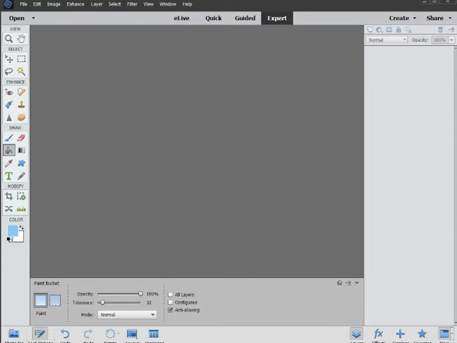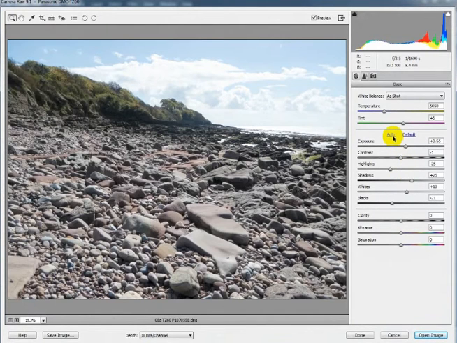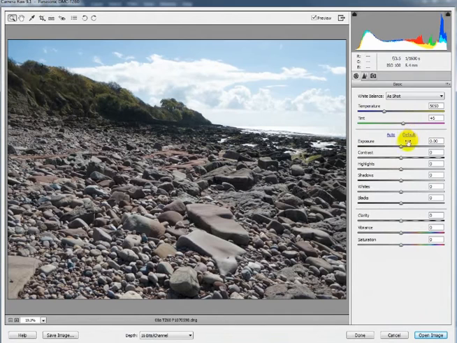Here's another example to do with nasty highlights, and again these clouds are irrecoverable in JPEG. They look absolutely horrible, and here I can, let's get it to do an auto on it, and again it's not done terribly well, so let's put it back as it was and bring the highlights down.